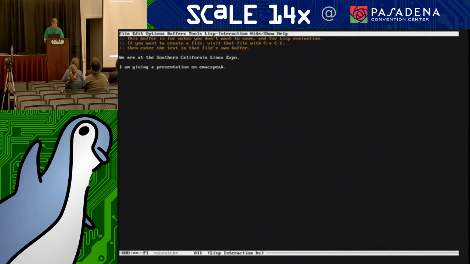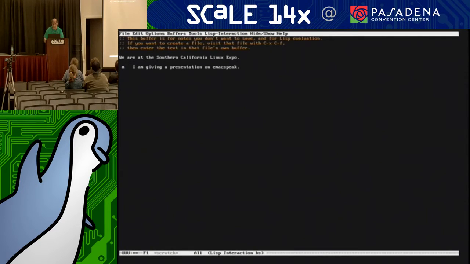Now, when I press up arrow to hear this line, you'll notice something here. It'll say something in front of it. I'm giving a presentation. Okay, that was because of a capital letter. No, it's supposed to be telling me it's indented. Why didn't it do that? I'm giving a presentation on Emacspeak. Space, space, space. Okay, now I'll just read the line.